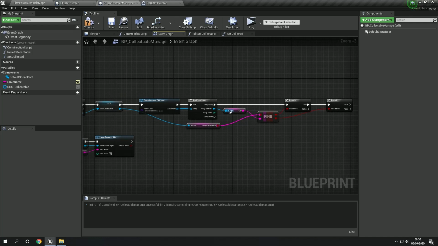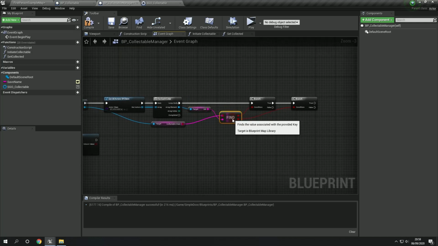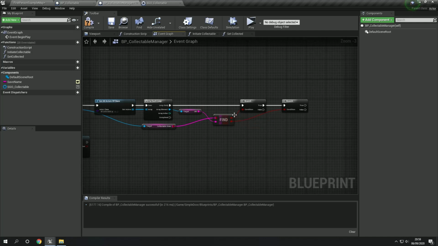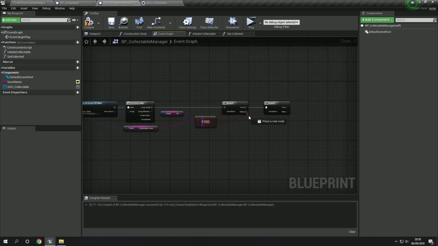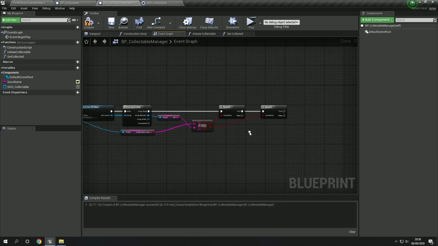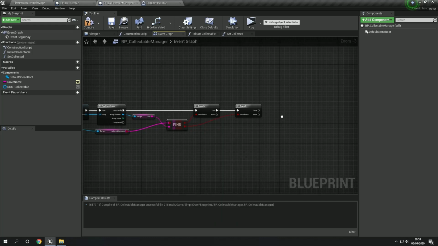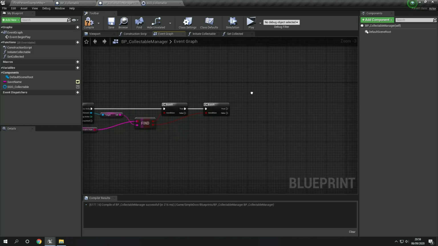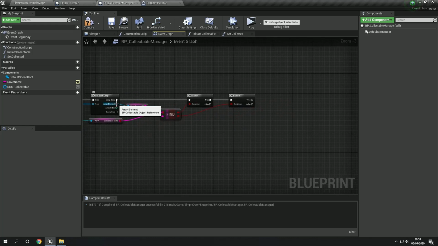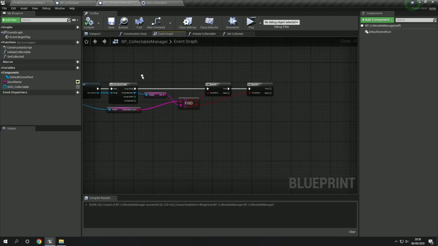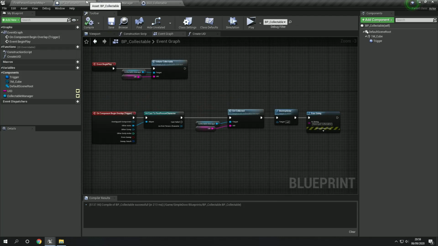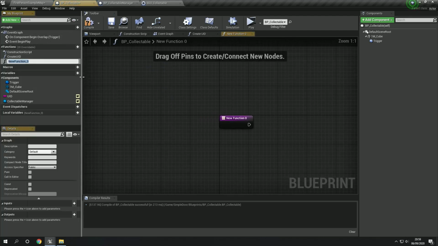So what we want to do is, if we actually find the UID in the list, that's great. We should always find it, but if for whatever reason we don't, we can always do something to handle that event. So that's more of a safety net. But the main one we're looking for is this find one here. If we find it and it's true, that means we've collected it. So what we can then do is actually destroy the collectible. From the PP collectible, we need to add a new function called destroy collectible.